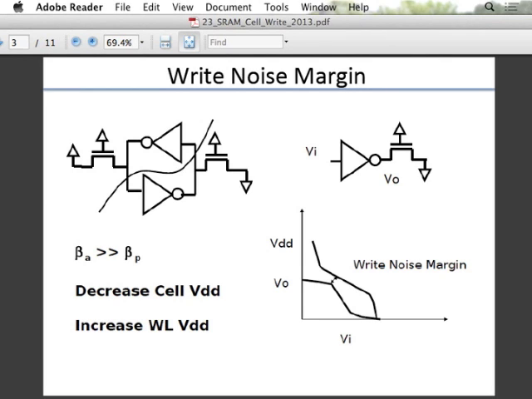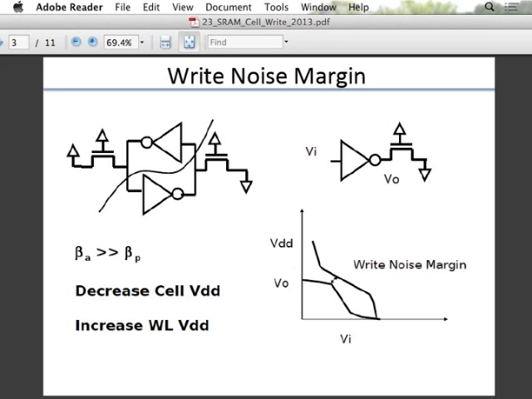Okay, but the problem is if these two curves touch each other or cross each other, then again you have possibilities of multiple consistent points, not only one. So then you don't know which one it will go to, and it might end up not writing the value you want. So that is why this spacing, the spacing between the two curves, is the noise margin. If they collapse and there is no spacing or they intersect, then you know that you are in trouble. So you can again look at the smallest square: imagine that you have a square which you are sliding across this, such that the two endpoints of the square are on these two lines, and then you keep shrinking the square. It reaches the smallest size, and then it starts going big. That smallest size defines the write noise margin.